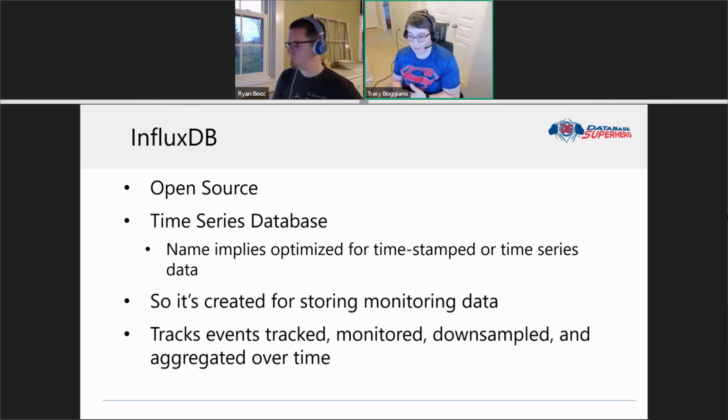And you can track events in there, so you can downsample the events, track the monitored events, and aggregate them over time. You can roll them up, sort of like Query Store does, into time windows so you can save space. You can add events for when a change has happened to a system, you can log that change, and then it can show up in our next solution as a line on a graph, and you can hover over it and it'll tell you that a specific change happened at a specific time. And then you know, hey, this change happened, maybe that corresponds to why these metrics are starting to look off. Those types of things are neat to have in a timestamp database.